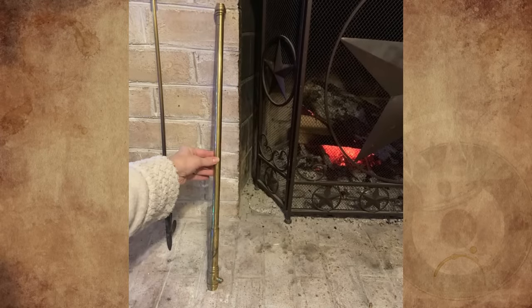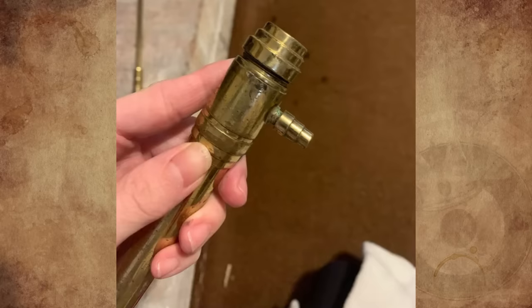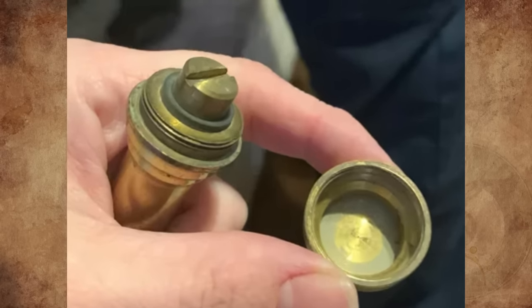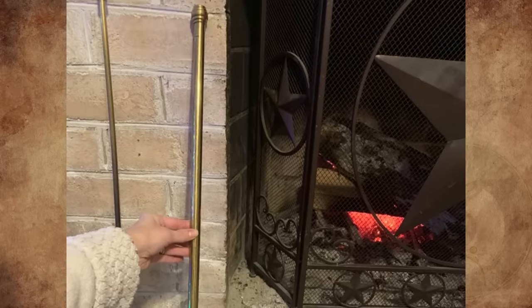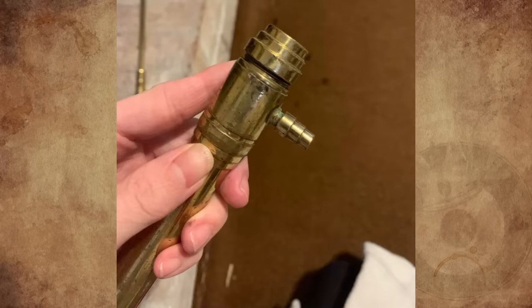What is this heavy solid gold-colored stick, about two feet in length? It came with a fireplace tool set we got about eight years ago. It's heavy and unscrews at both ends — under the unscrewed parts are bolts that we haven't tried to get off yet. The tool set also came with the standard items such as an ash shovel, traditional poker, brush, small fire fork, and a pair of log clamps.